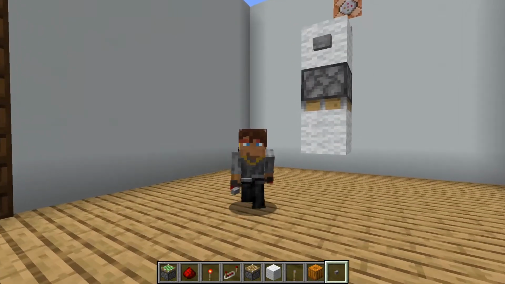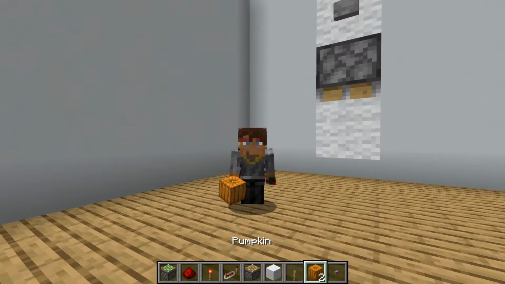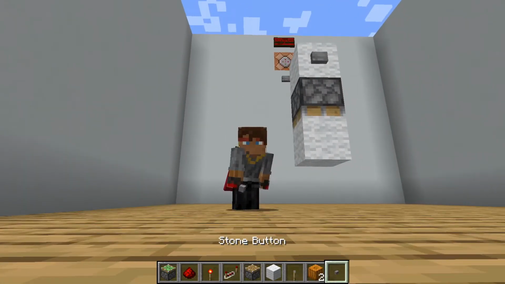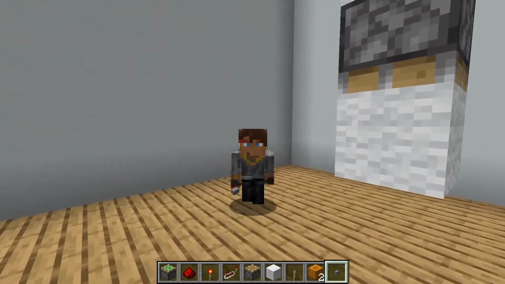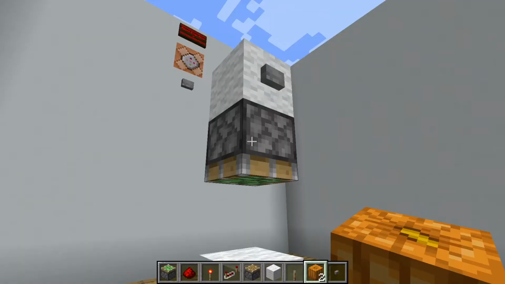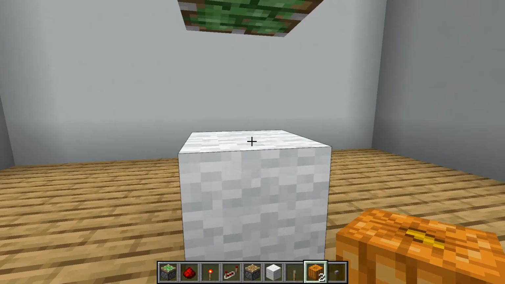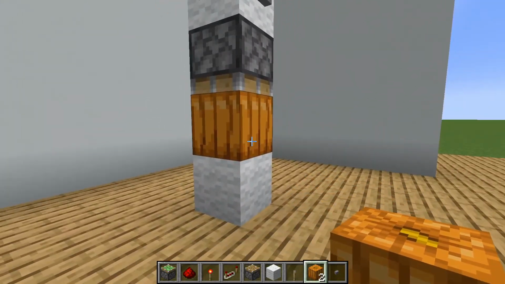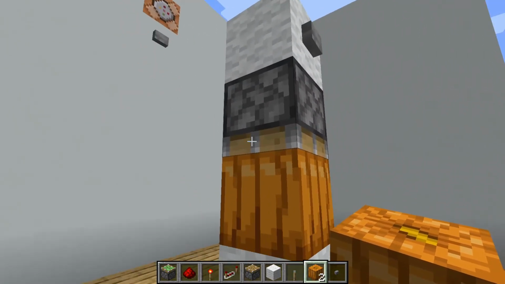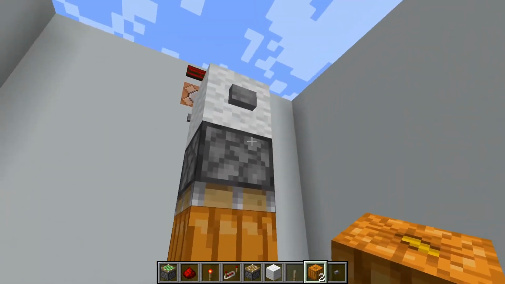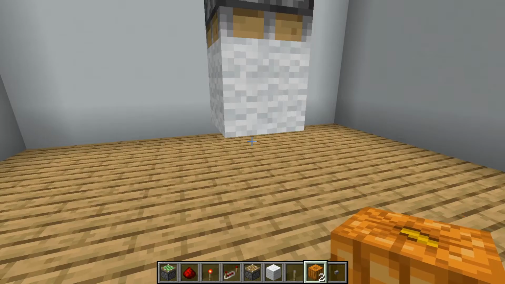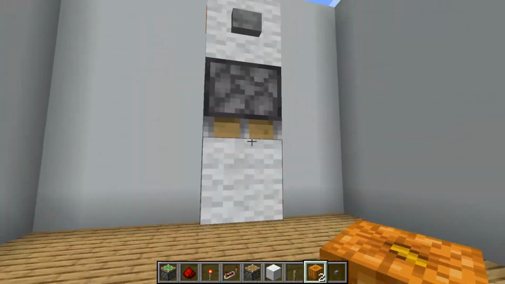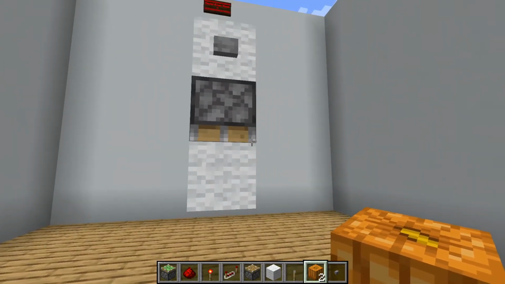Now, if you guys said that the sticky piston was going to punch through the pumpkin, but then grab the white wool at the end because it's a sticky piston, you're correct. If you guys got a different answer, no worries, I'll go over it right now. So, as I said, this is a sticky piston. Now we know that pumpkins get broken by pistons, and we know that sticky pistons stick to the blocks they attach to. So when I press the button, the sticky piston extends, breaking the pumpkin, but then it also grabs the white wool from down here and brings it up.